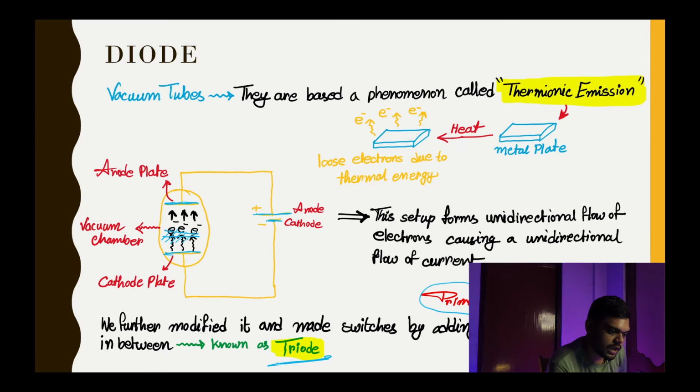If we introduce a mesh, a net, just in between the anode plate and the cathode plate. When the net is there with zero potential, it will act just like a metal net, nothing else. In that case, the cathode will radiate electrons and they will be attracted towards the anode. It's totally simple, as we have seen.